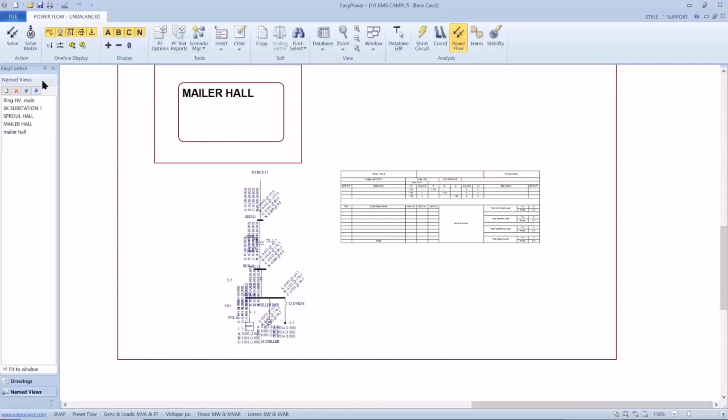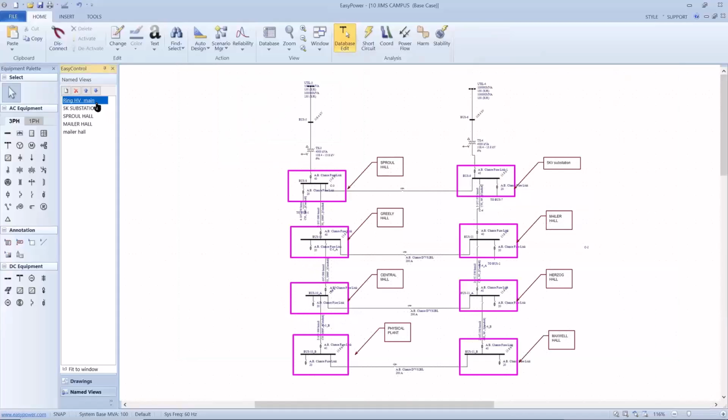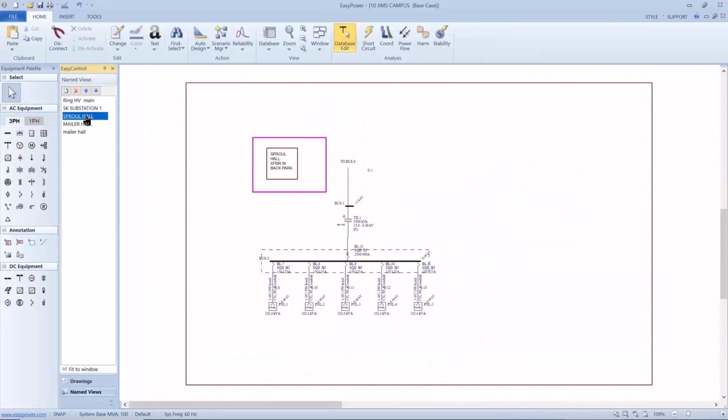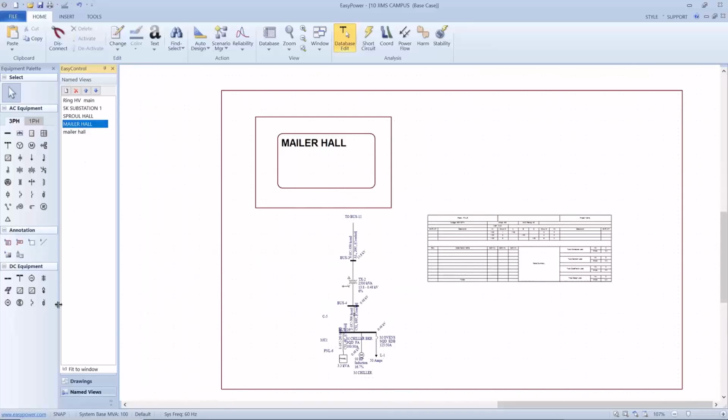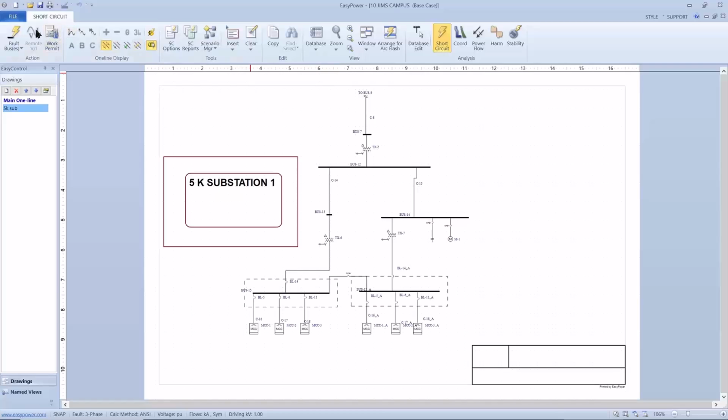Okay, so the point to be made is I have a very complex system. I have the ability now to navigate it with a one button click and don't have to scroll and pan all over the place. I can create drawings and then create the analytical results, the test results from the drawing and print it out. Okay, so do we have any questions?